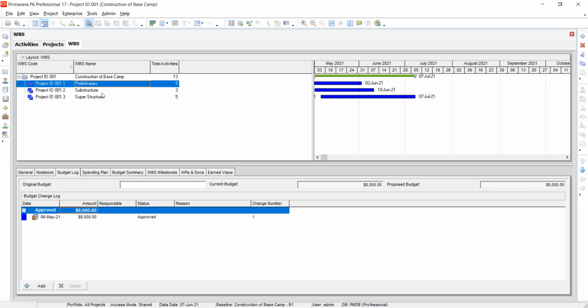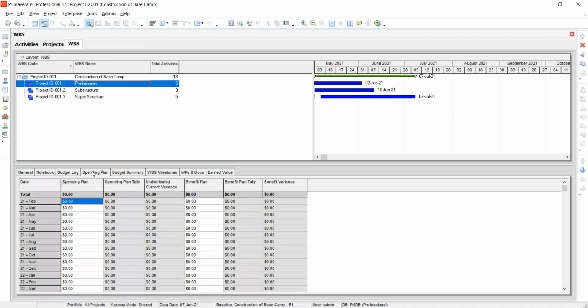Okay, you're going to see this, and we see whether expenditure for every activity may make sense or not. Let's first see this. Yeah, because this is about budgeting, like approving budget, then you are allocating budget. It's what we're just trying to do. Yeah. So now you can say that preliminaries, this is my budget log. So I need to start to show a spending plan. So what is a spending plan?